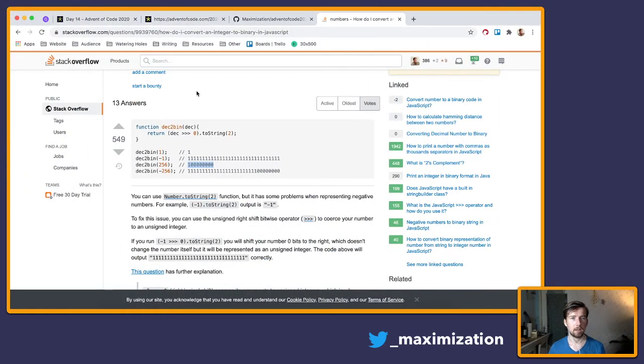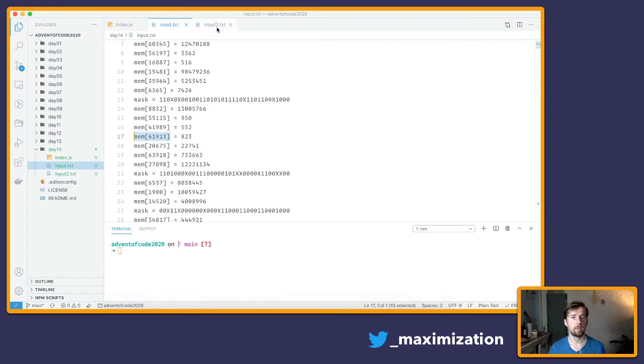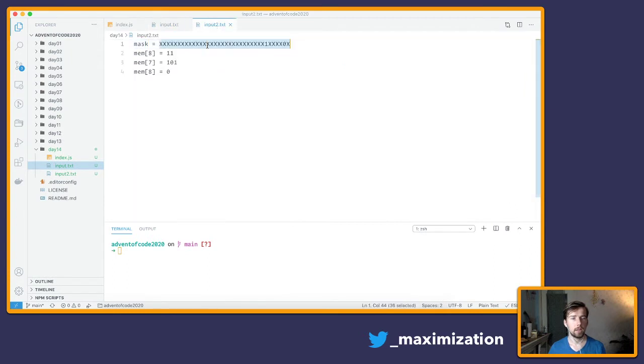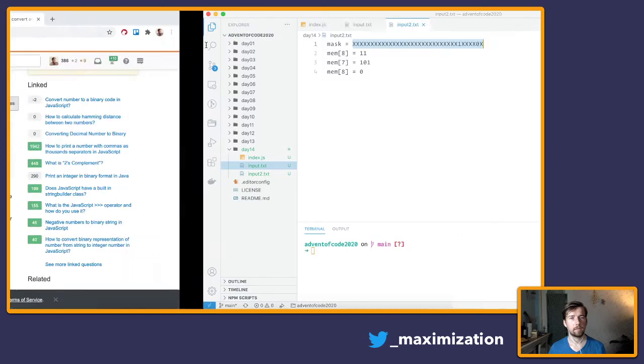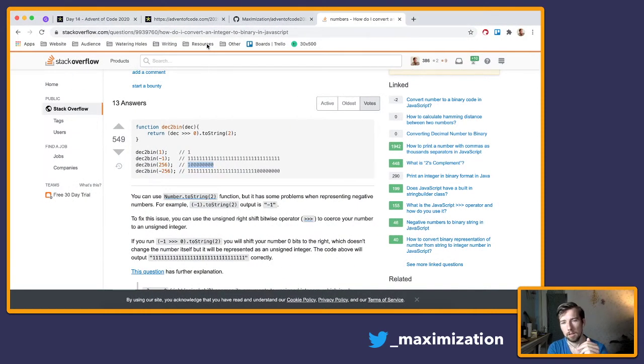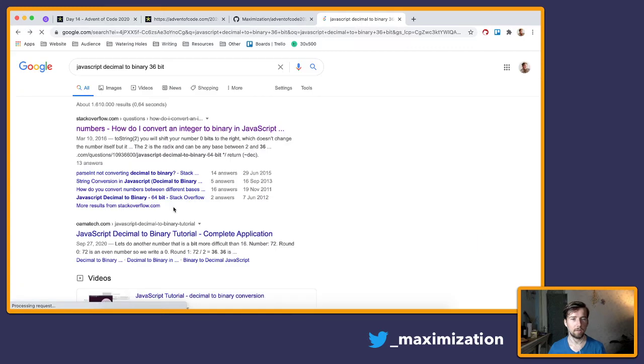I'm sure there's a neat way to apply the bit mask as well. Pretty sure of that. In JavaScript, you could maybe use the bitwise operator to apply a bit mask to another number. But let's first search how to convert our decimal into binary.